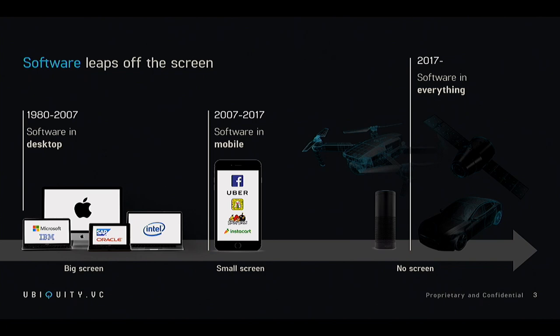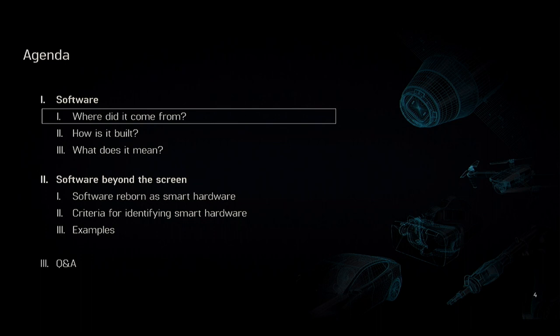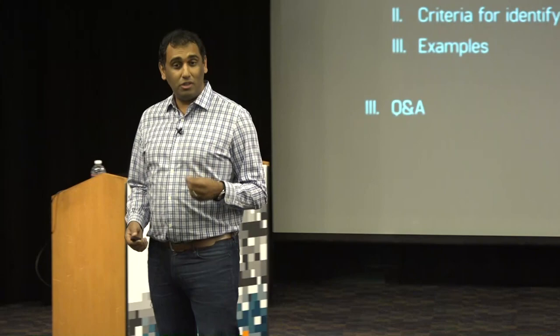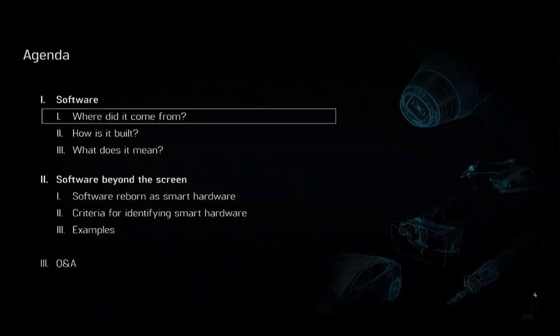So tonight's agenda, we'll talk about software in very specific terms: what it is, why it's amazing, what it does for our world. I want to build up a framework that we can use to think about how software works and how it's built and how we've really refined this tool chain over almost 100 years. Humanity, society, Silicon Valley, we're really, really good at building software. Now, the next piece after that is we'll take this framework that we build up and then talk about how it can leap off of the screen, leave behind its ancestral chains of desktop computers and Control-Alt-Delete and OLED screens and run in the real world.